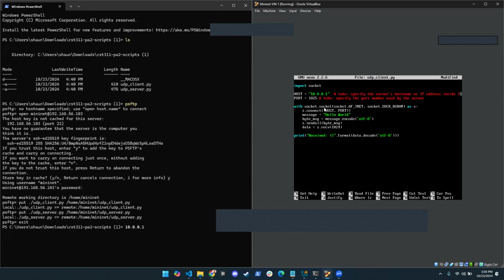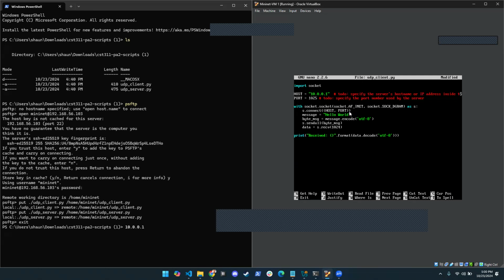So you're opening a context with a socket object. This parameter is saying that we're using IPv4 addresses. I'm not sure why AF_INET. This is saying that our socket type is a datagram, and datagram is UDP. So this is a UDP socket that we're creating. We have an alias here, so we're just calling our socket object s.